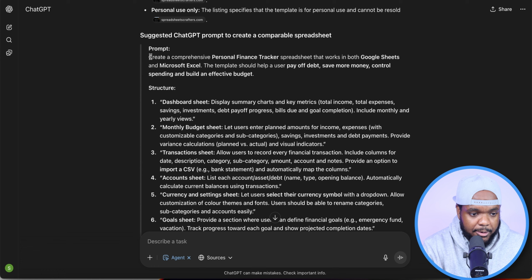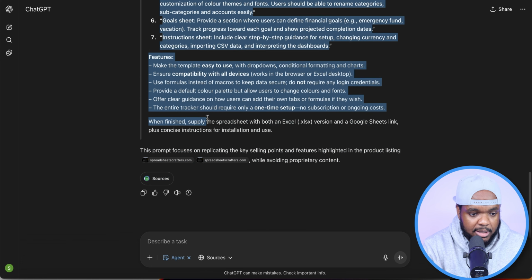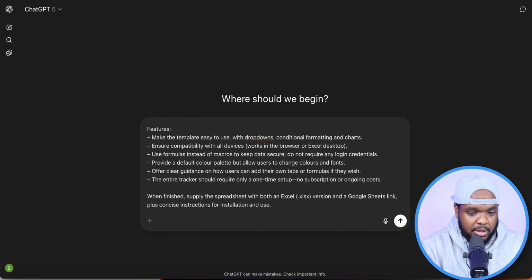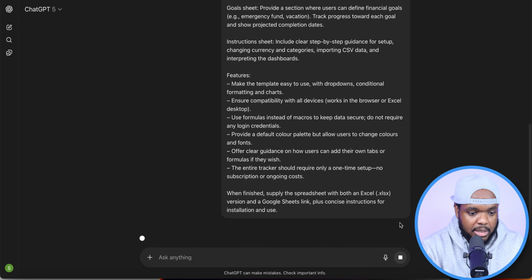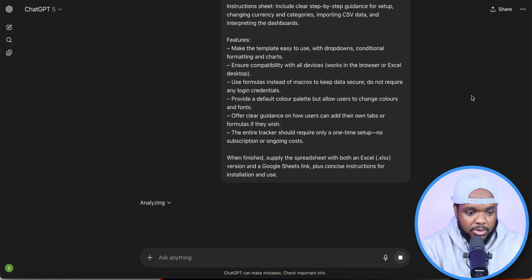So what I can do now, and what you can also do too, if you're using ChatGPT, is just copy the entire prompt just like that. This time you can go back over to ChatGPT. You don't need to use agent mode. You can use the basic one. Just going to paste it in there like this, and then click on enter, and let's see exactly what it's able to do. Okay, perfect.